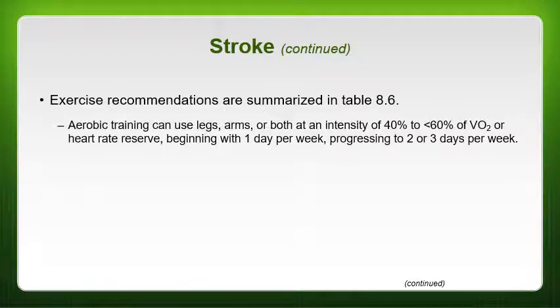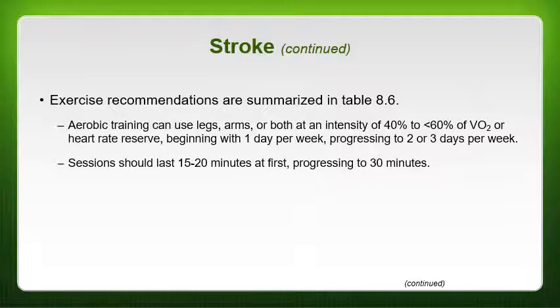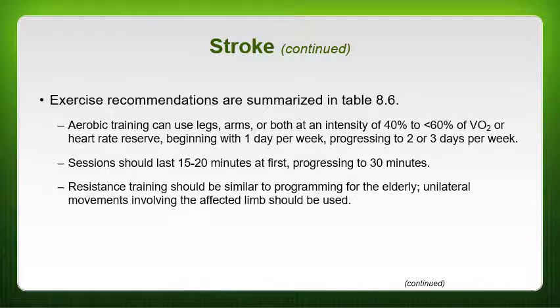So again, you could look at other recommendations. We'll summarize some things. Again, aerobic training can use arms, legs, or both. You have your intensities here given as a suggestion, and your progression that you could include with that. Again, you may have to start with shorter sessions at first for these individuals, and then gradually progress them.